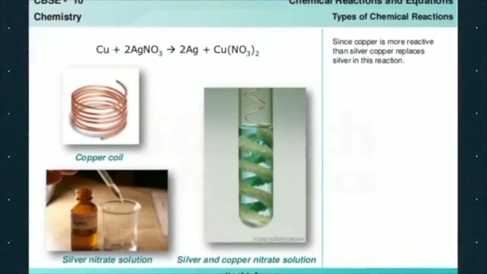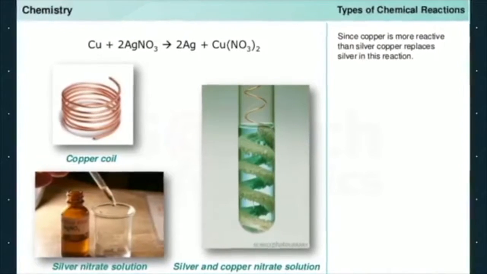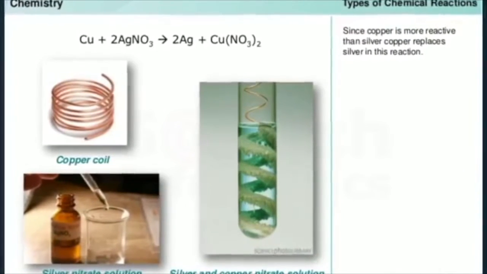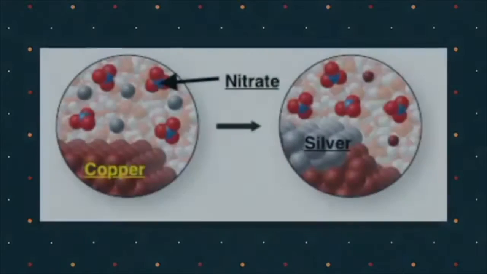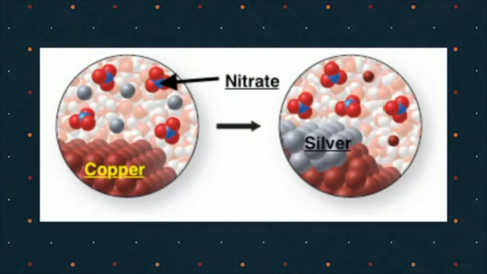To make this answer simpler, the copper wire and silver nitrate had a chemical reaction, and instead made solid silver and liquid copper nitrate. The silver particles that were inside the silver nitrate latched itself to copper because copper is more reactive than silver, and the copper particles gradually joined the nitrate particles.